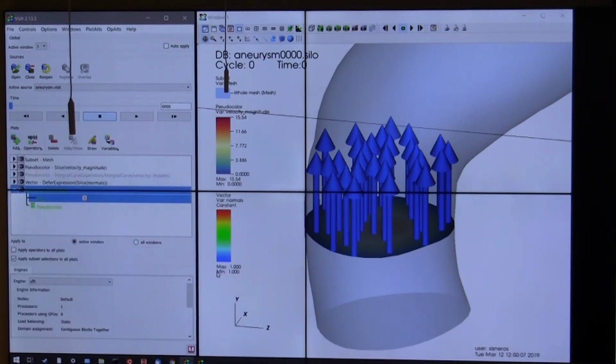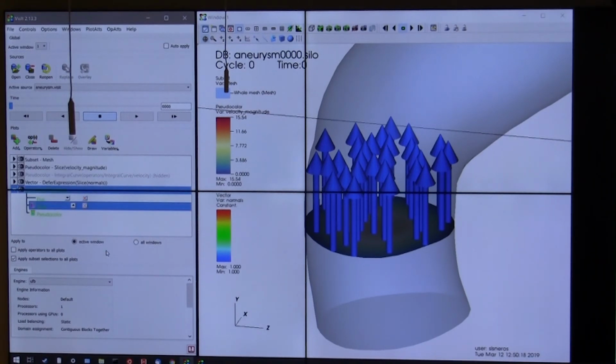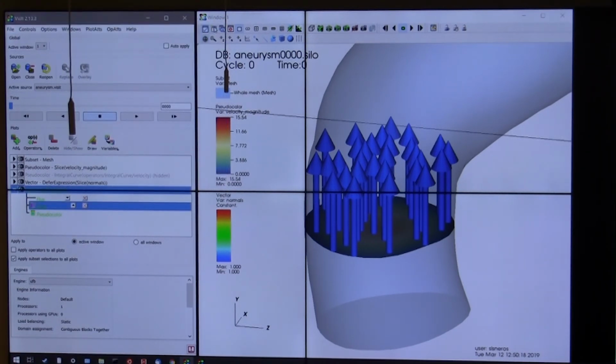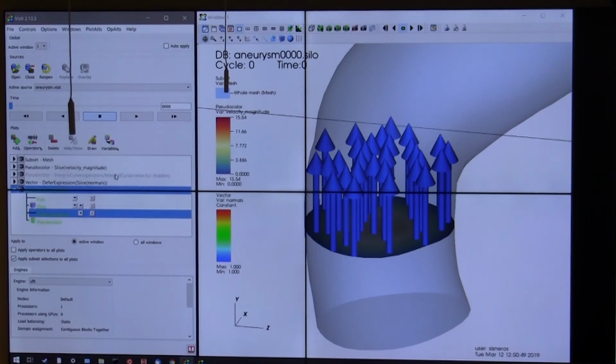So if you had, for instance, a cloud in a climate simulation, and you know the cloud tends to happen at a certain value of some variable, then you could create an isosurface of that cloud and calculate how things are changing across both sides. All right, so once we have the flux operator, let's add a slice to that. So operators, slicing, slice. Okay. And then let's open the slice attributes and make sure that we still have what we just set as the default. So the arbitrary and the intercept of 3, which we do.